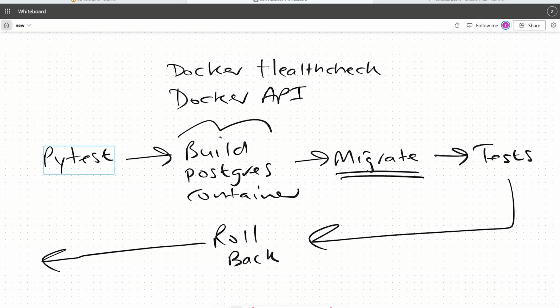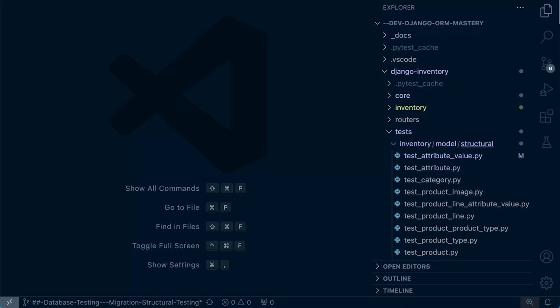So remember, we're going to be running tests that require access to a database, and we are going to be building a test database, which is going to be automatically created using Docker API. So the flow is that we initiate our test using Pytest. We then need to build a container in preparation to then migrate our Django models to that database and set up any other configurations required in that environment. Once that's done, we can go ahead and test. And then after we finish testing, we need to make sure we roll back and destroy anything that was created in that process. Let's start by moving into our test folder.